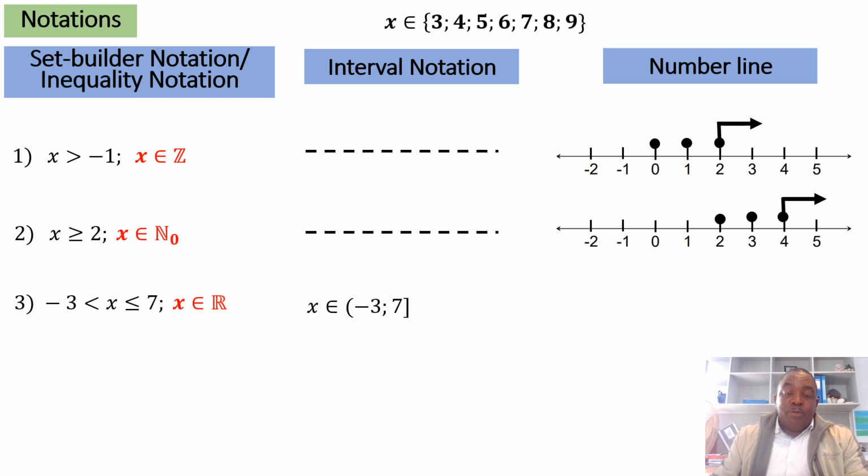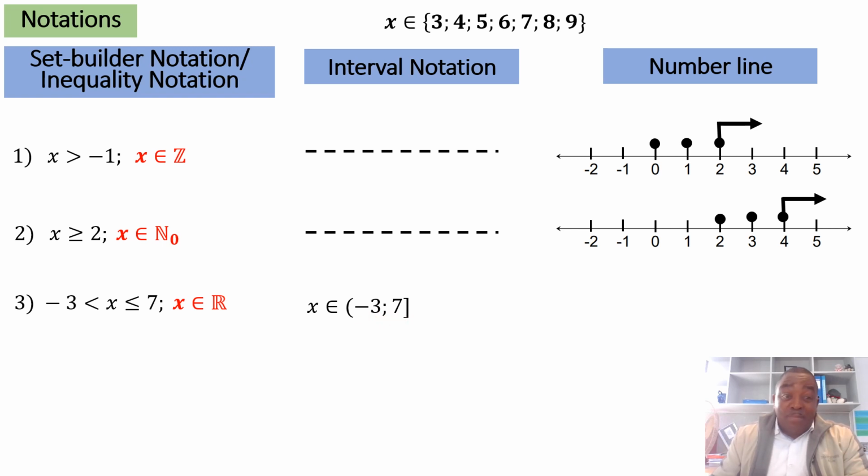Okay, but now in number 3 we are representing real numbers, which now suits interval notation because we're covering all numbers in between the integers that are real numbers. Remember, you've got fractions there, whether they are rational or irrational between your integers. So those are being represented, and in this case we want to represent numbers that are greater than -3 and less than or equal to 7. Now take note, in the notation itself, similarly to your set builder notation, the lowest value is on the left and the biggest value is on the right.